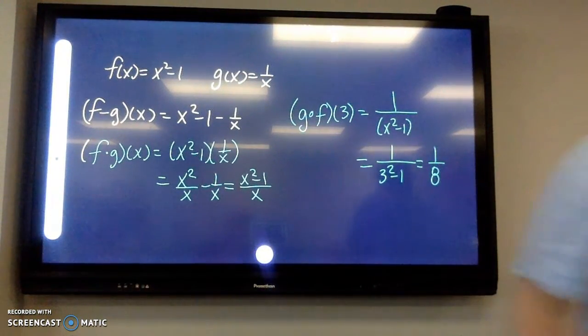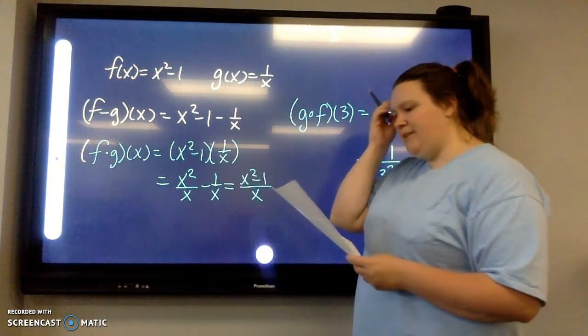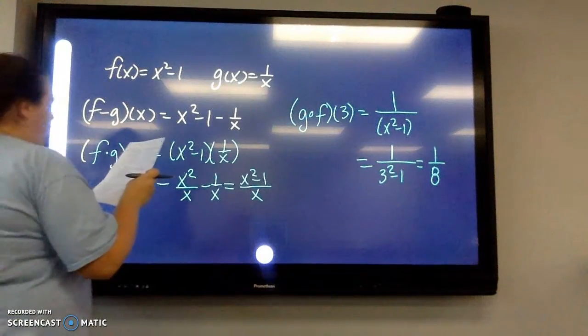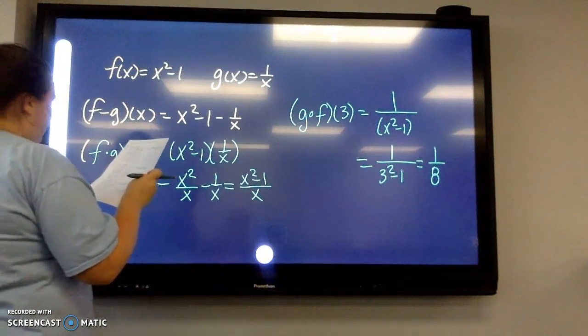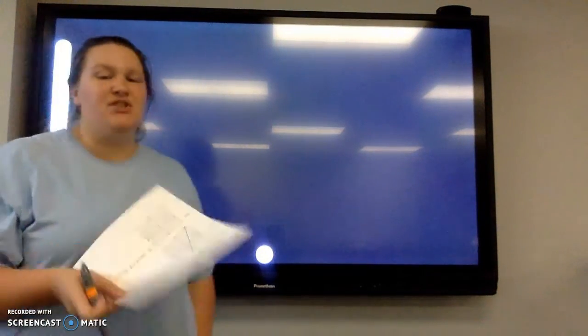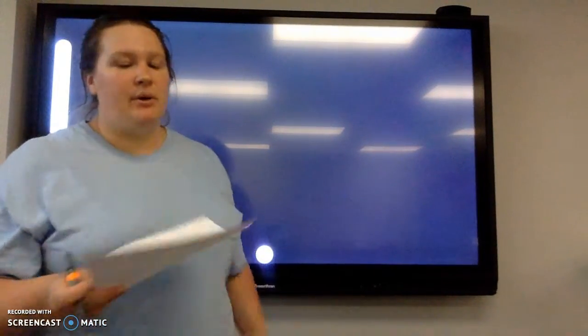We are down to the last 3 problems. I'm just going to write the equations. I'm not going to draw the lines. So on numbers 24 and 25, pretty simple. We just have to know slope-intercept first. So we have to know our y-intercept and we have to know our slope.